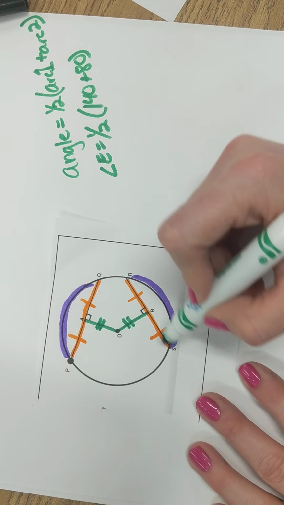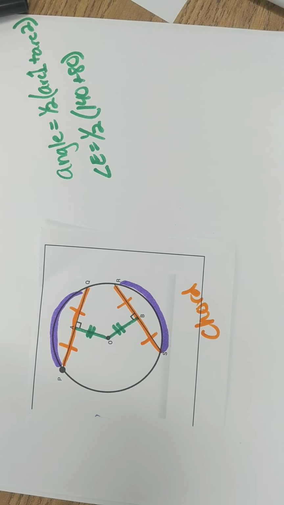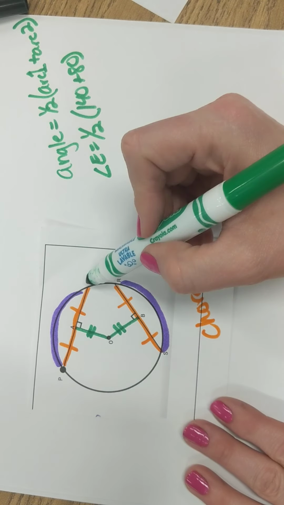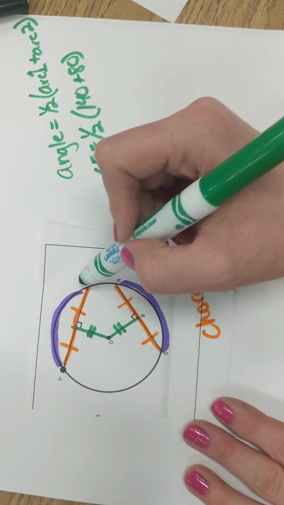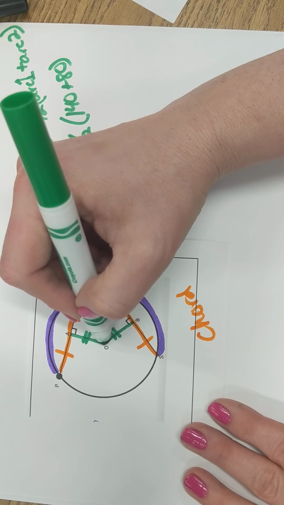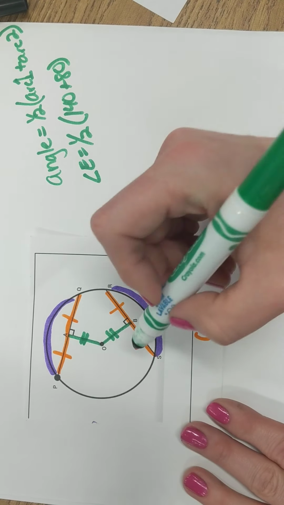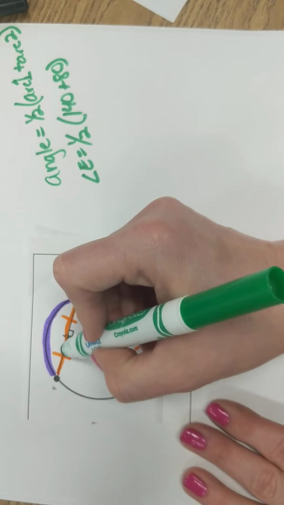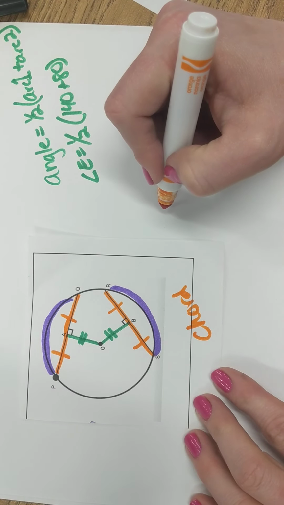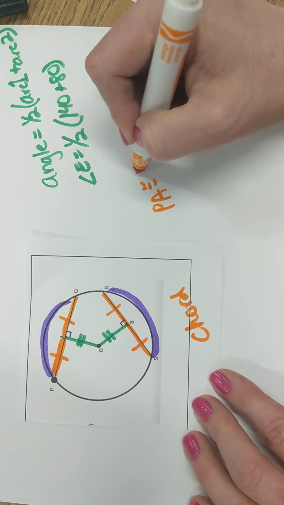So a lot going on here. The orange line is called a chord. If the orange chords are equally far away from the center of the circle, that means they're equal in length, which means their arcs are also equal in length. And if a chord is cut at a right angle by a radius or a diameter, then that chord is cut into two equal pieces. It's bisected. So in this case, line segment PA up here would be equal to line segment AQ.